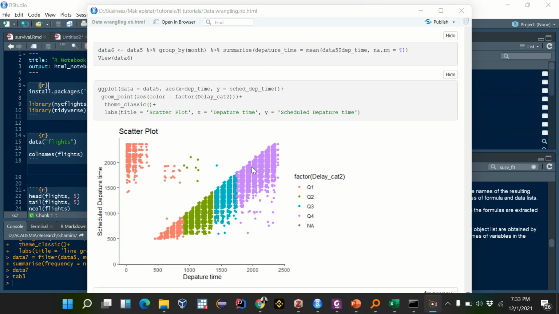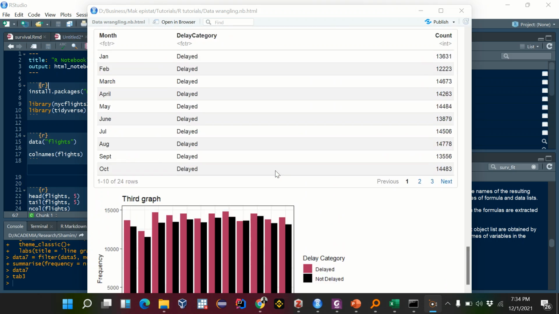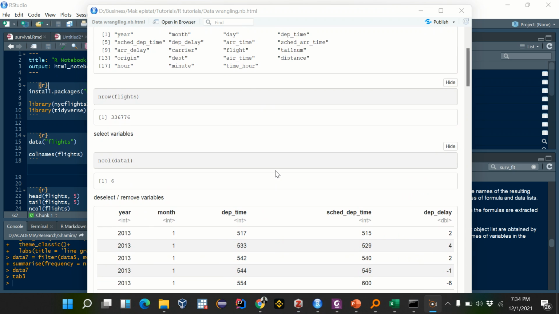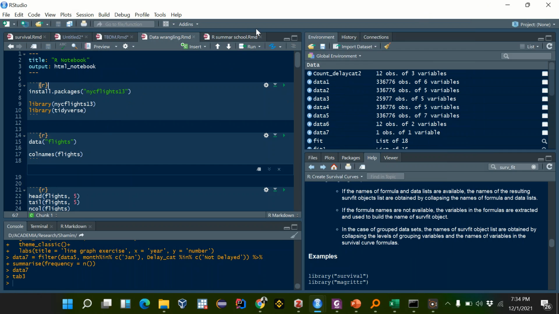So at the end of this video, you'll be able to draw these kinds of graphs, to use dplyr, and get familiar with the basic concepts of R. So without wasting time, let's begin.